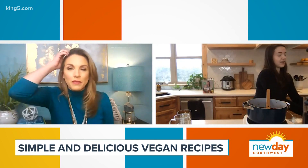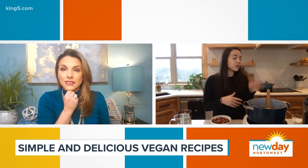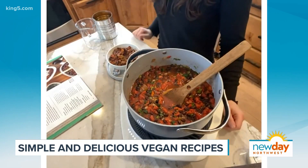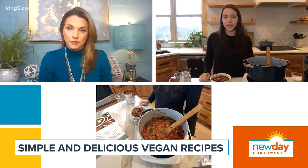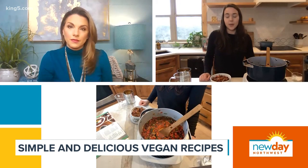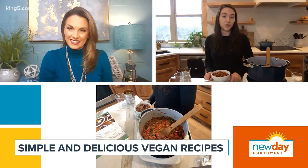So you just put that in a regular pot, right? I just got a Dutch oven — is that something I could cook in that? Oh yeah, totally. You can do this in a Dutch oven or a regular pot; you just want it to be big enough to hold the chili. So I also just added two cups of water, and now all we have to do is bring it to a boil and then let it simmer down to however thick you would like it — probably around 15 to 20 minutes. But I went ahead and prepared a bowl in advance so we can go ahead and move on to the toppings.